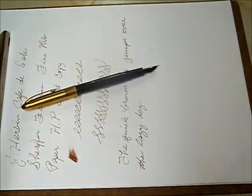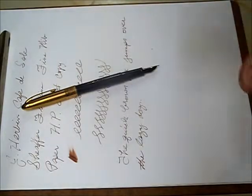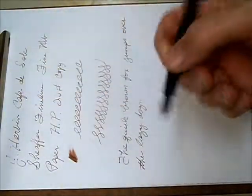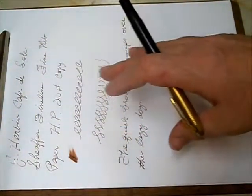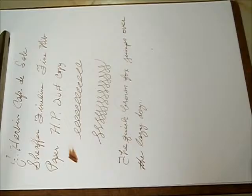Harbin's a well-known company. I like their inks. They flow really nice. I've never had any problem with them. Of all of them that I've tried, I've not tried any Harbin ink that I did not like for their flow characteristics. There's a couple of colors that didn't reach out and grab me, but the characteristics of the ink itself are really good. The only thing I would say is this is a rather wet ink, so if you're a lefty, you might want to take that into account and choose a more absorbent paper.